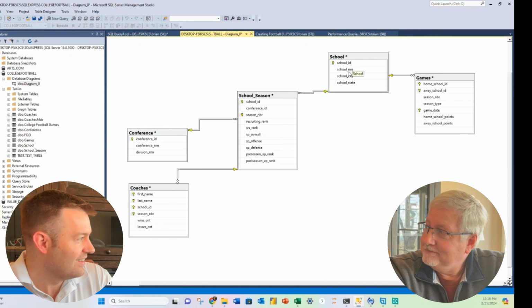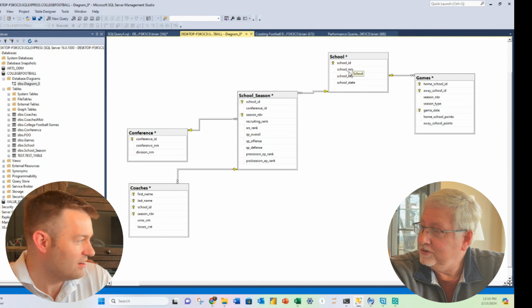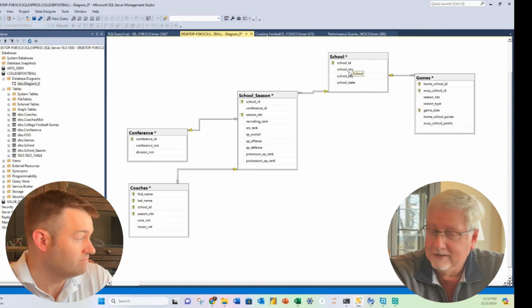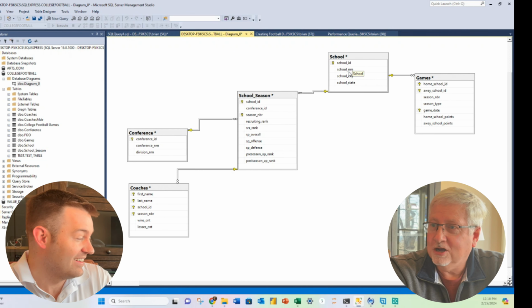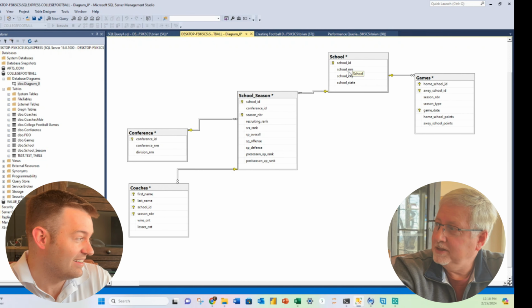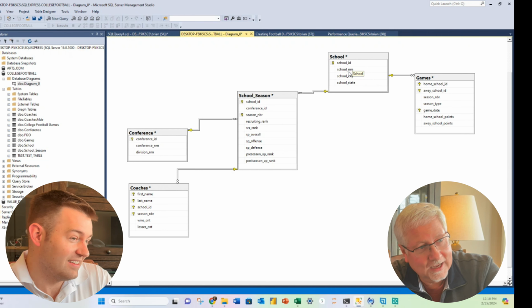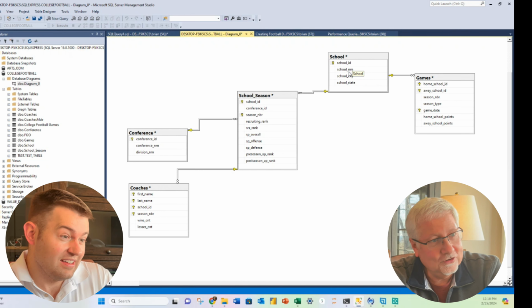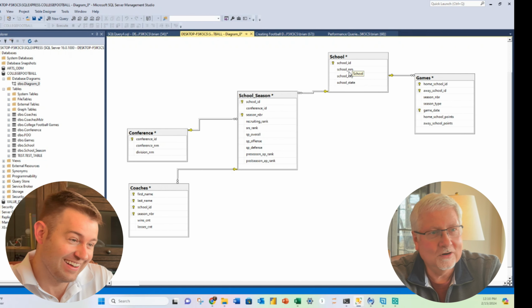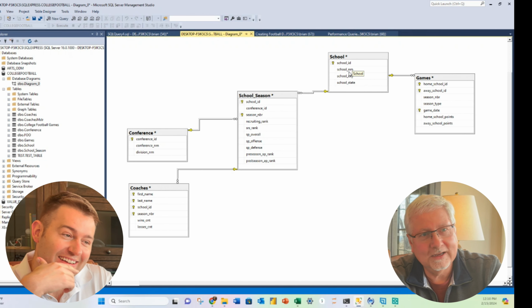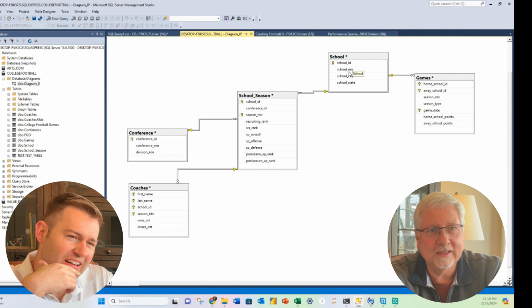Yeah, that's my bad for not being proactive and reaching out to you and walking you through what's all in the database for you, giving you a good data dictionary, giving you an explanation of what all these fields are and mean, and some general knowledge on how to get from one place to the other. Because getting from coaches to games, I mean, look at that. You start over here at coaches, and you go, oh, what's the school ID and the season number? Oh, there's the school ID and the season number. Now I can then go over to the games and figure that out.